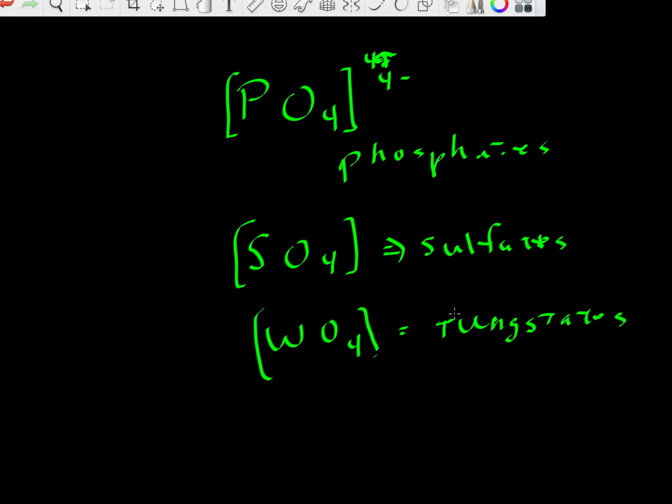You could also have molybdenum, and then you have a group called the molybdates. So there are these chemical groups, these things called the phosphates, sulfates, tungstates, etc. They're all dependent on these anionic complexes which form the fundamental building blocks. So those are going to be groups of minerals that, if you're enrolled in a mineralogy class, you'll see in your laboratory part of the course.